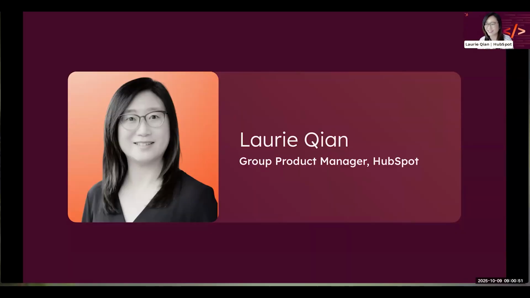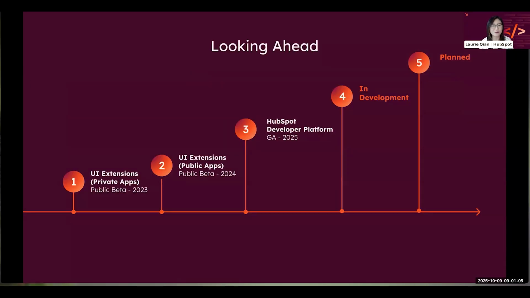Hi, everyone. I'm back. We've covered a lot here today so far. I've been at HubSpot for 6 years, and this has been our biggest year for developers yet. And over the past 2 years, the pace of what we've delivered to you has been steadily accelerating. That's no accident. We've designed the developer platform to be the engine of HubSpot's innovation for developers. Beyond everything you've seen here today, here's a quick look at what's ahead and how we'll be bringing you more innovation to you faster and predictably.